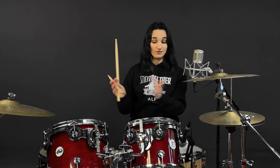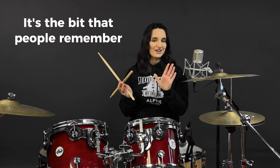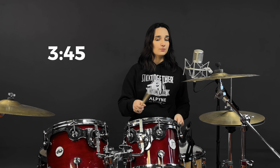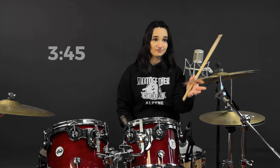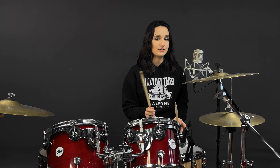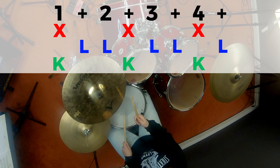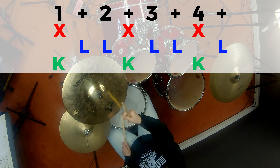Try placing what I just did on the snare around the kit as well — there are lots of different options you can use here. And the last thing I'd really look at and think about: you always want to do this with songs — think about the introduction and the ending. They're kind of the most important bits in my opinion. The outro, we've got this really simple rhythm. However, counting it might be difficult. So if you're brand new to drums, I suggest you do this little hack — I actually use it all the time. Three crashes, but you're going to place two eighth notes in between each, and then one at the end after the last one.